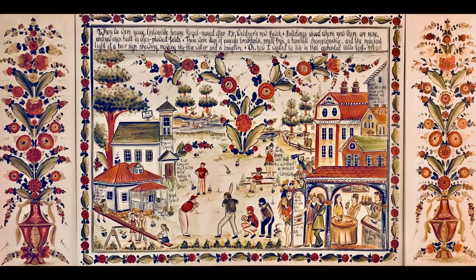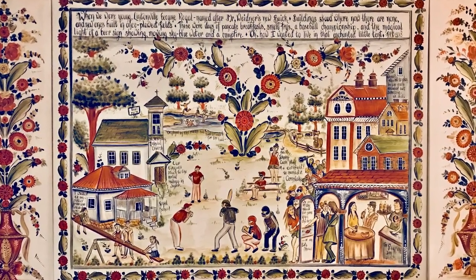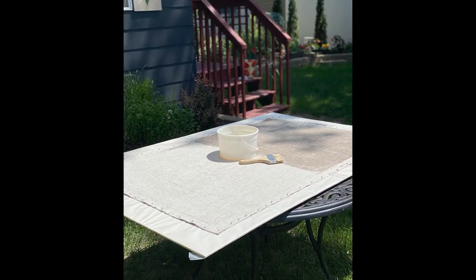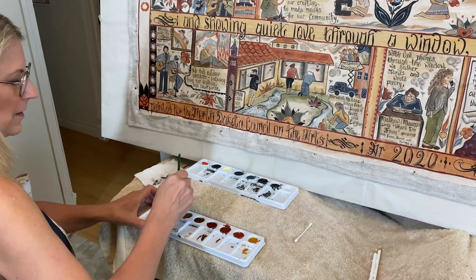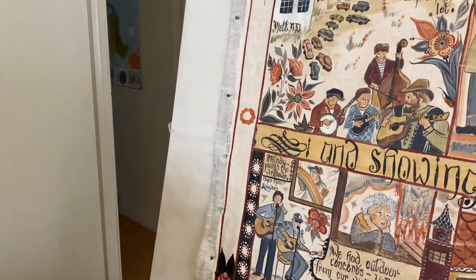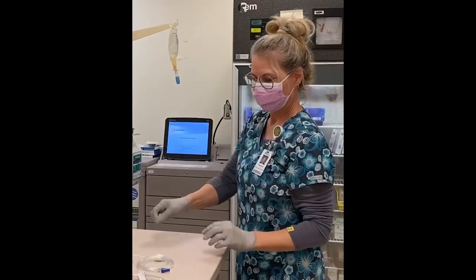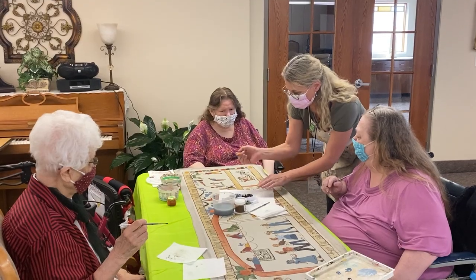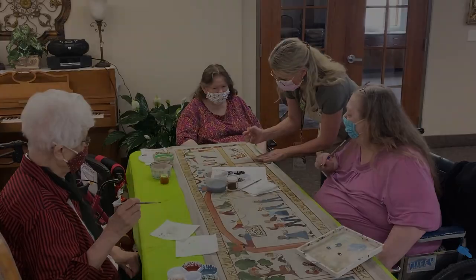I use the common motifs and decorative elements found in dollmalling and bonnads malling, along with traditional materials of linen, homemade gesso made of either eggs, flour, and chalk or sometimes animal glue, and paints made of egg tempera. I create painted tapestries with scenes that narrate modern human stories — stories of mine and stories of others. I draw inspiration from my family traditions, my experience as an oncology nurse working with life and death, rural life in the upper Midwest, and current events such as the recent COVID-19 pandemic.